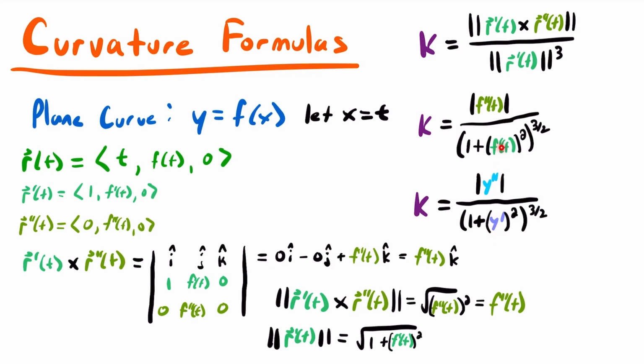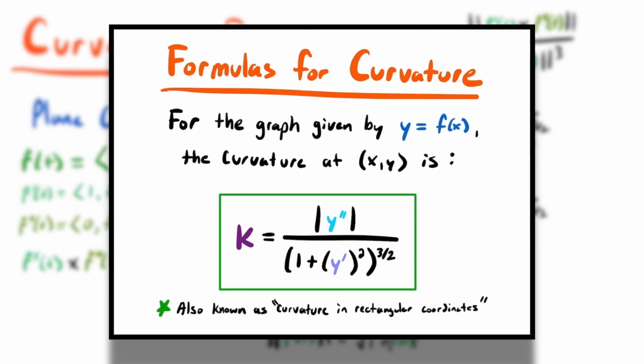All right, so the first derivative of f of x or f of t is the same as y prime, or the first derivative of y. Okay, so to summarize, the final formula for curvature, and I promise this is the last one this time, this formula is for calculating the curvature of a plane curve.